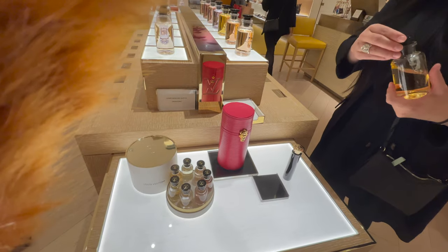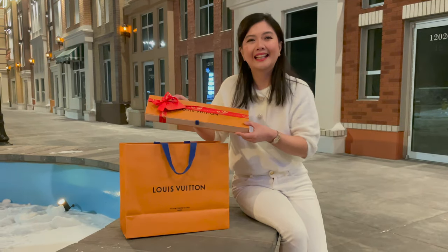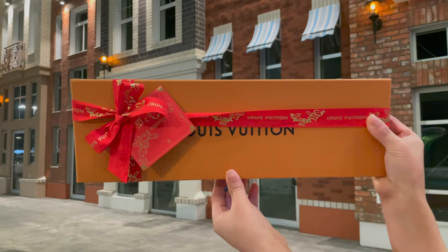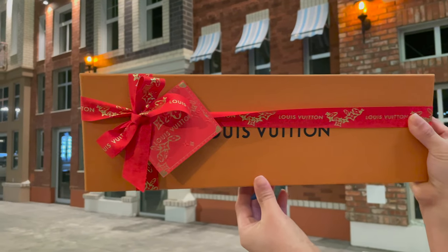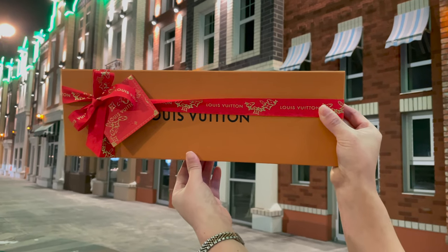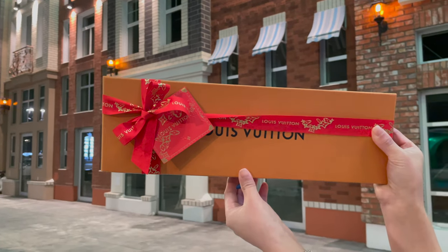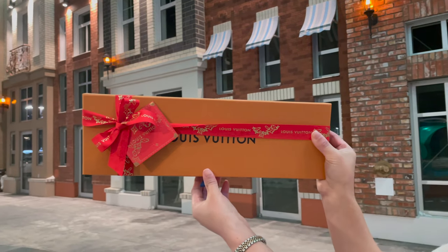I wonder if you guys already figured out your signature scent. And for the actual product that I got. Do you like getting this ribbon, guys, or do you prefer the blue iconic one? Personally, I do really love the bags. Looking at this actually reminds me of a box of chocolates, you know, the Lindt one.